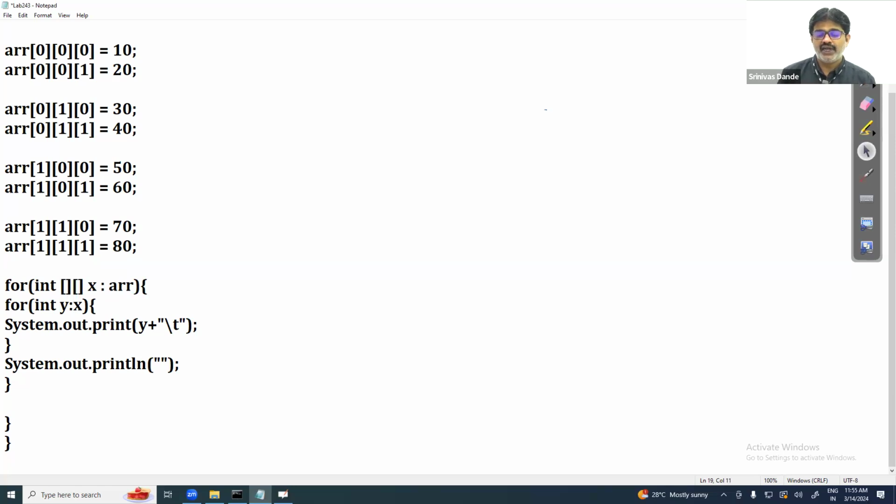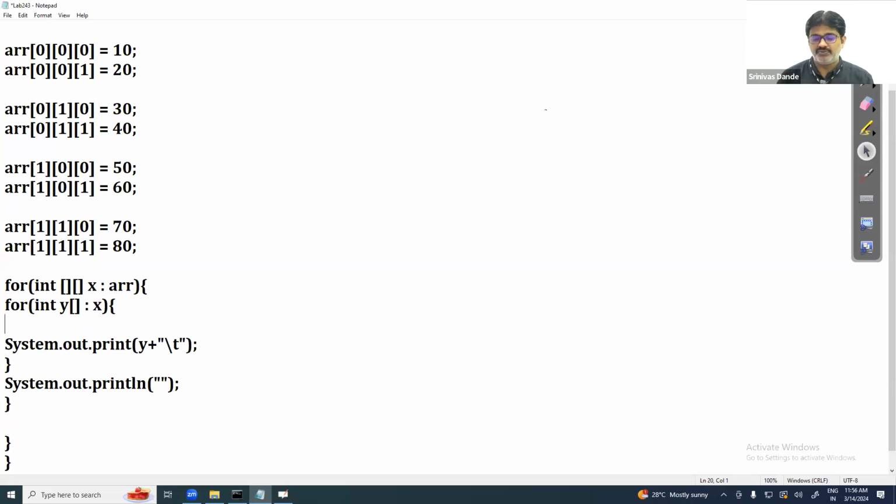So now I am iterating over X. When X is a 2D array and I take the elements out of X, you will get 1D arrays. Now, Y should be the 1D array. Again, for the 1D array you write colon Y. So Y is a 1D array.